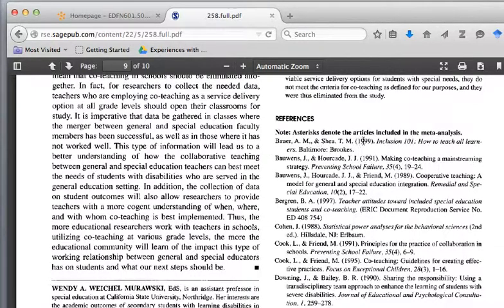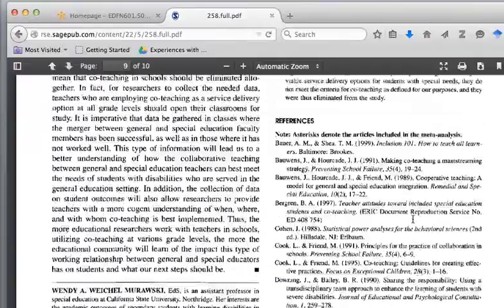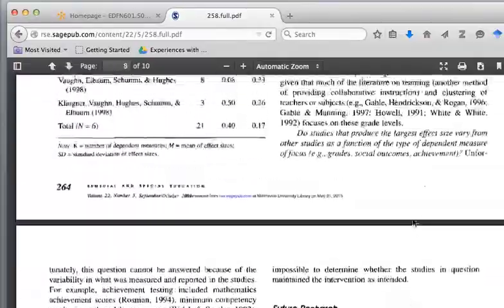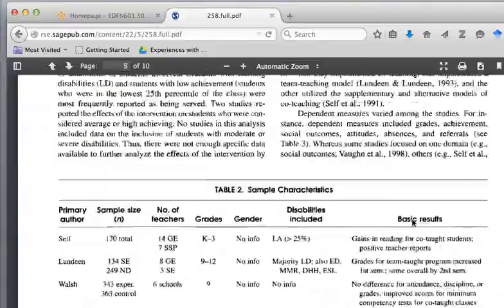So copy the title here and put it in Google Scholar or put it in EBSCOhost and find that specific article and then add it to your collection. Just go one by one by one. But not all references are created equal. So really what you want to do when you find a meta-analysis is start reading the literature review.